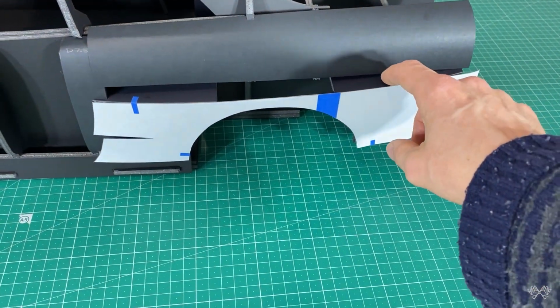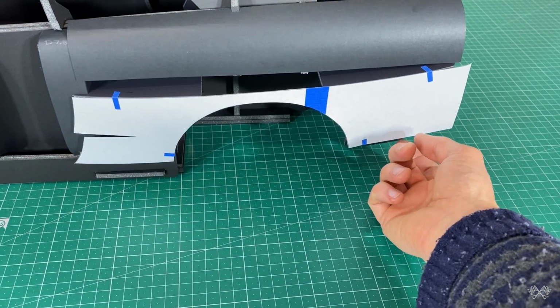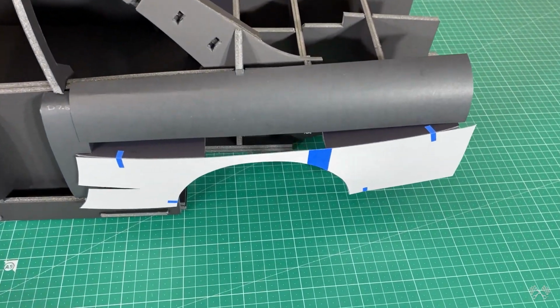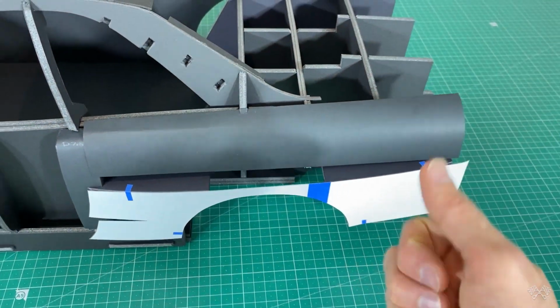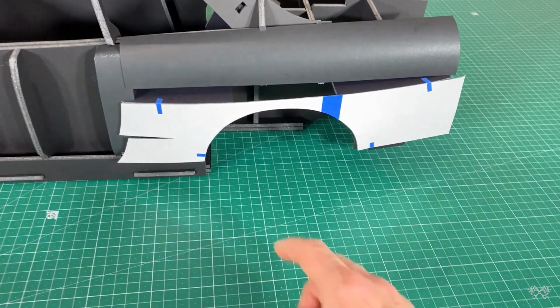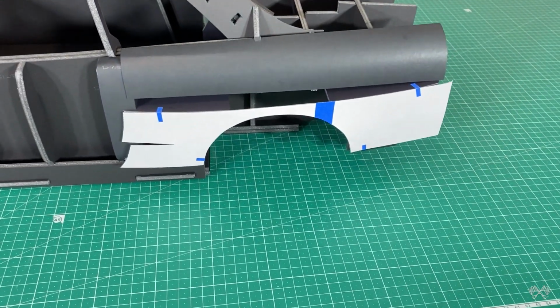I've recut and refit new structural parts for the rear quarter panel, and I've refit my little prototype paper piece over the top, and that's all looking much, much better now. I've checked my measurements also, so the amount that the quarter panel comes out like that is spot on now, perfect. So that's awesome. I think the next step is to make a few more tweaks to this outer body panel piece, and probably fit that.